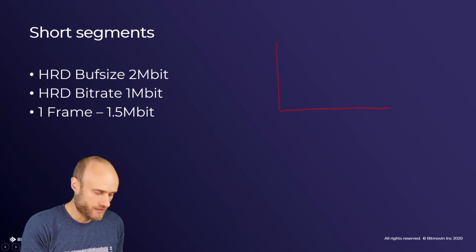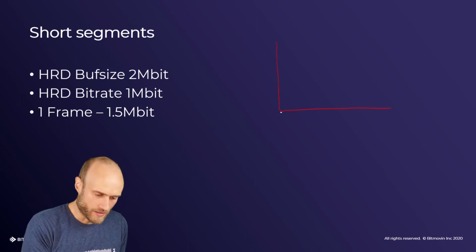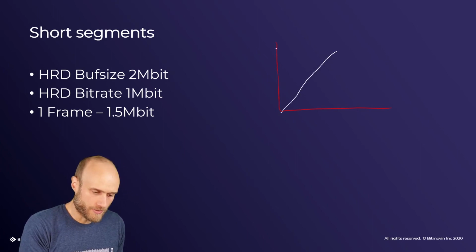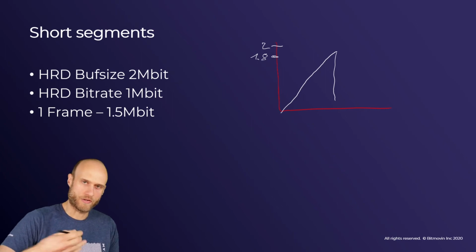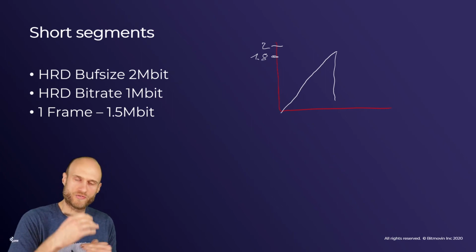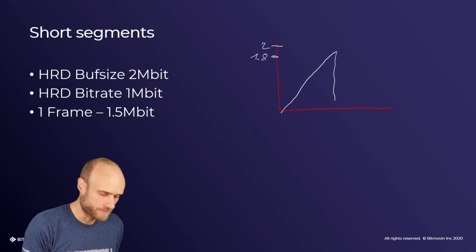Well, let's just say we're filling up the buffer to a certain degree, and this is the 2 megabit limit up here, and then we're filling it up to some point, and let's say this is, I don't know, 1.8 megabit, so the init delay is long enough so that it's filled up to 1.8 megabit, yeah, then certainly we can take out 1.5 megabits out of the buffer if it's full enough, right? So if the buffer is full enough, then we can definitely take out 1.5 megabits out of that buffer.